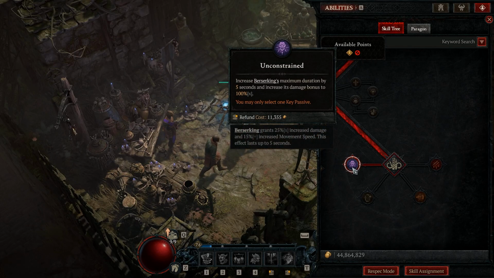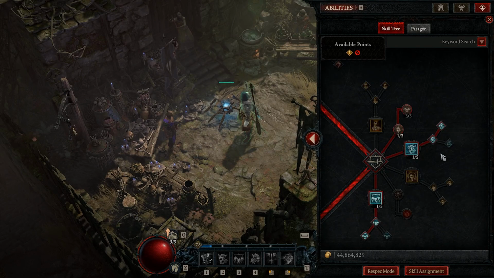And the key passive we're going to take here is Unconstrained. Unconstrained gives us an increased duration when berserking, and it also increases the damage bonus by 100%. That's crazy. Definitely take Unconstrained. Alright guys, that does it for the primary skills. Let's talk about those secondary skills next.